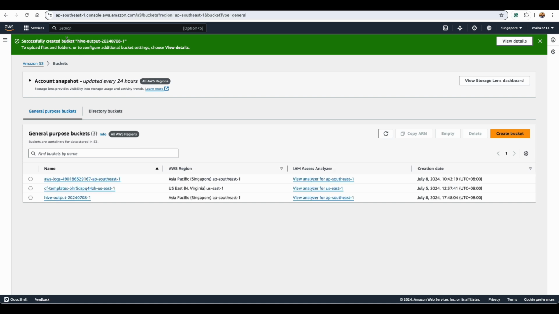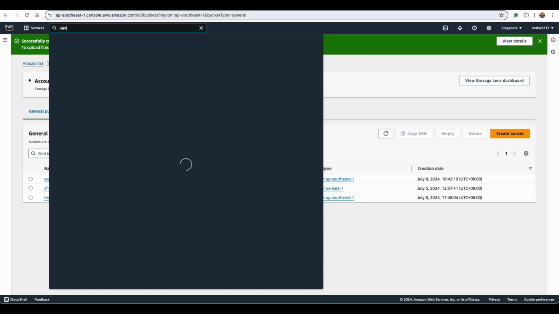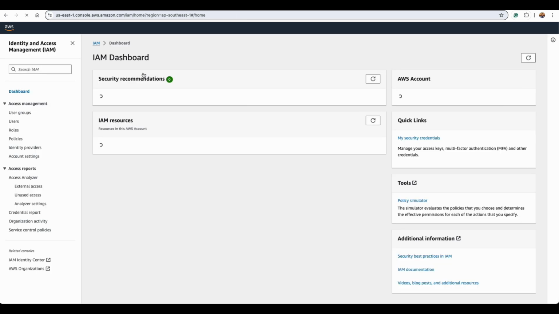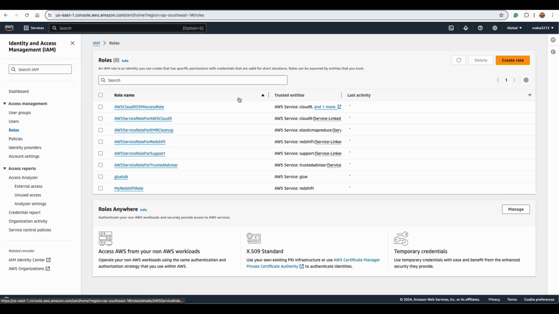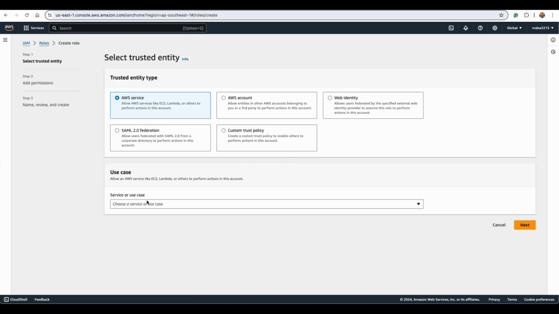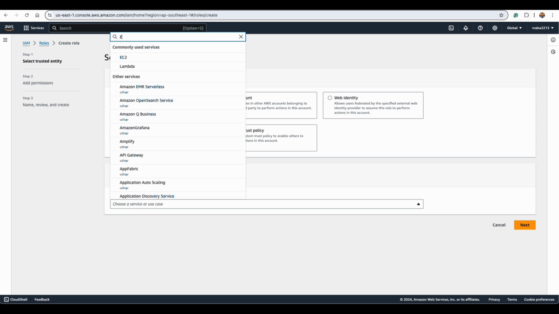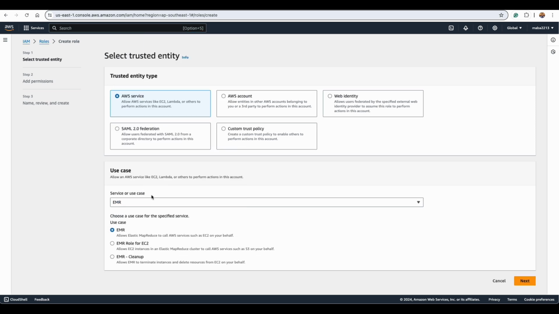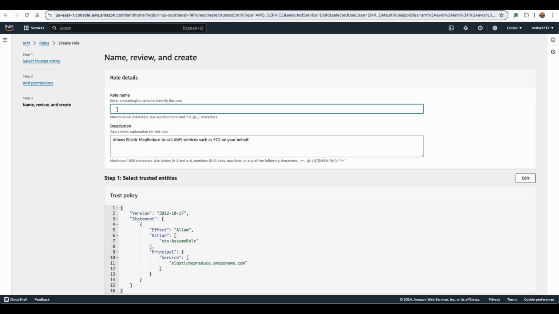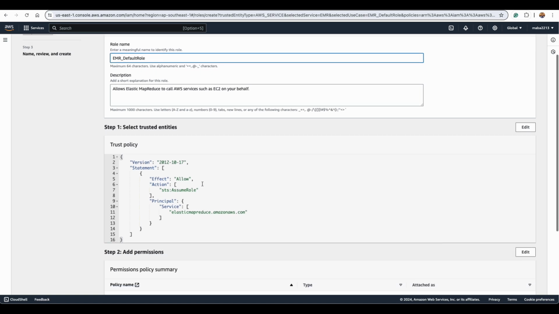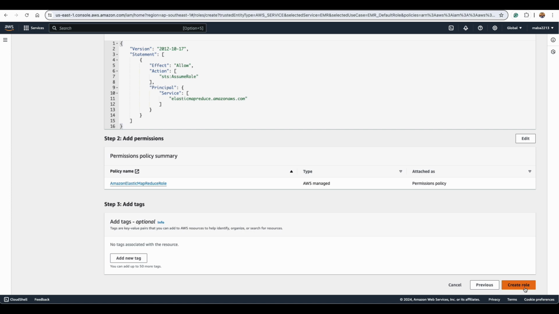Next, after we have confirmed that it has been created, we have to go to IAM and create the two roles that we will be using later. So go to Roles and create a role. For the service, we have to choose EMR. We'll be doing this twice. Choose the first option, EMR, and you'll see a policy that's automatically attached. For the role name, put in EMR_DefaultRole, with the D and R being capitalized. Choose the other default options after reviewing and create the role.